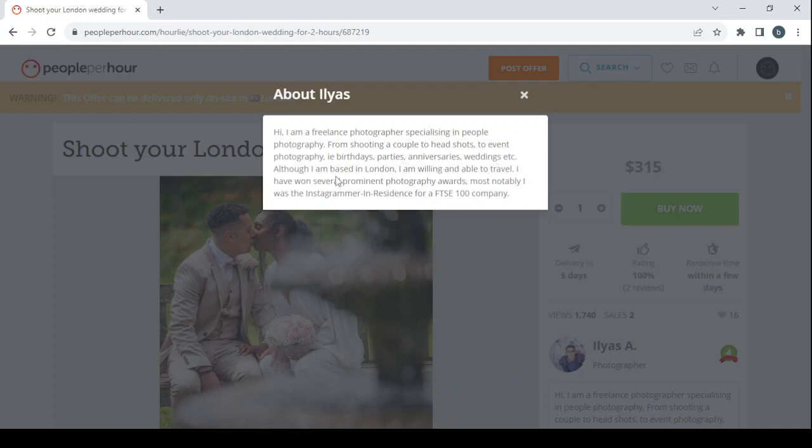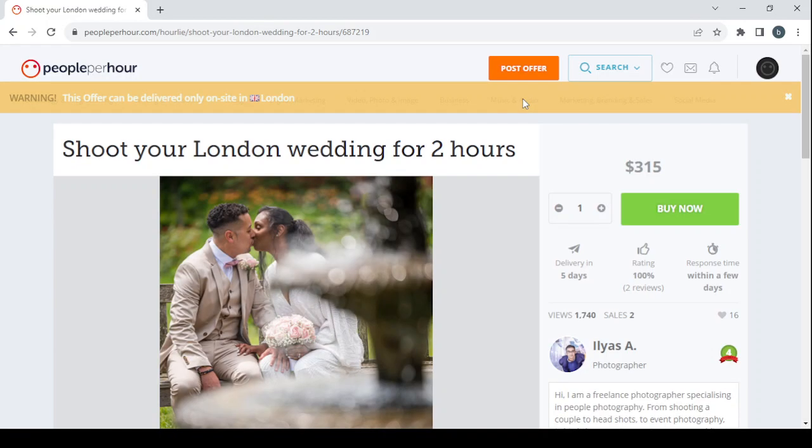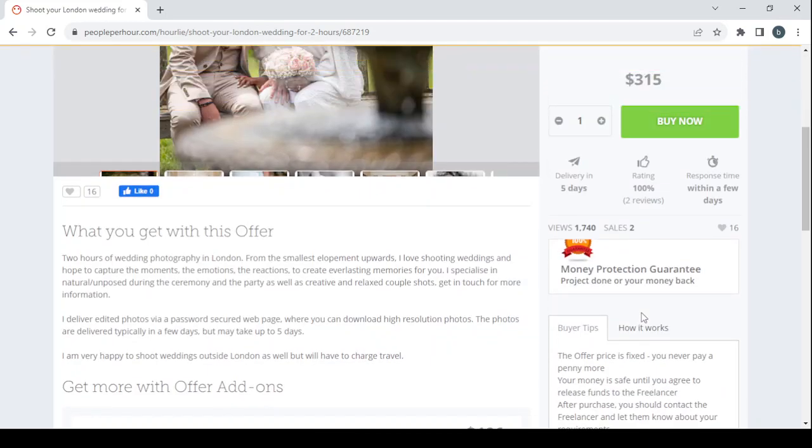I have won several prominent photography awards. Most notably, I was the Instagrammer in residence for a FTSE 100 company. So this is a very good description, and he's getting some sales, 2 sales for now.